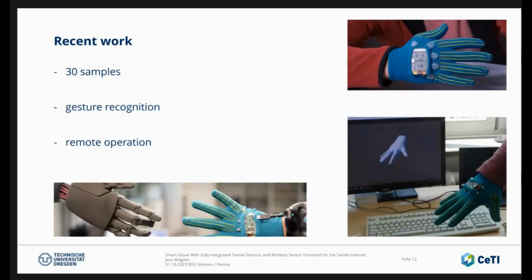And what we did then, we built a virtual reality avatar of the hand, where, I forgot to mention, on the back of the hand we also have an IMU. So we can not only sense the finger motion, we can also sense the hand position, the orientation, and the displacement. So now we had this virtual hand, and we could approach other working groups and show them, okay, this is what we can do with this glove. Do you have any idea with it?